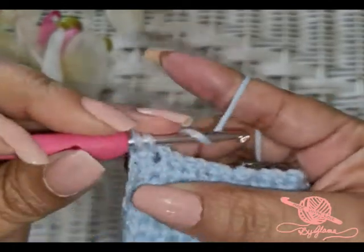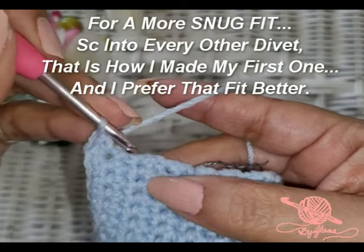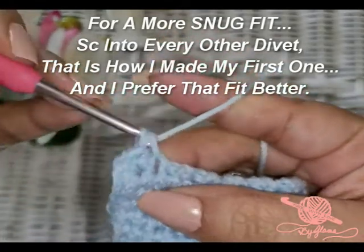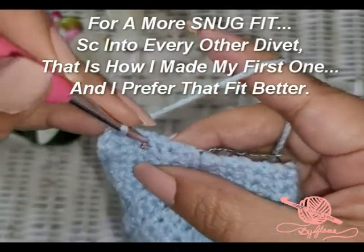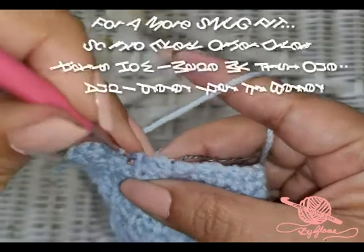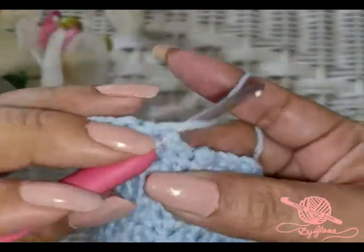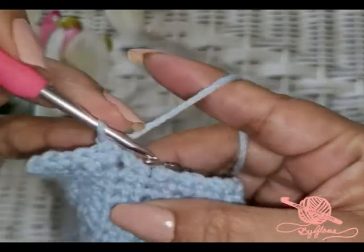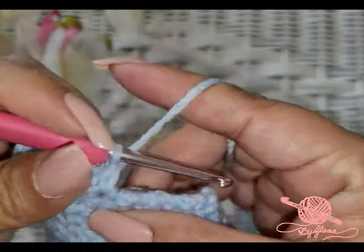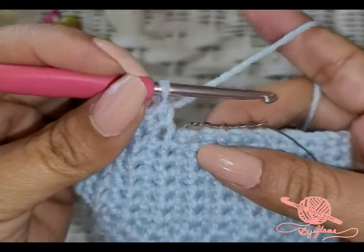So there's one, and now right there, two, three, four, five, six, and then right there in the seventh area, the seventh stitch, or that I'm calling the seventh stitch, is where I included the wire, see?